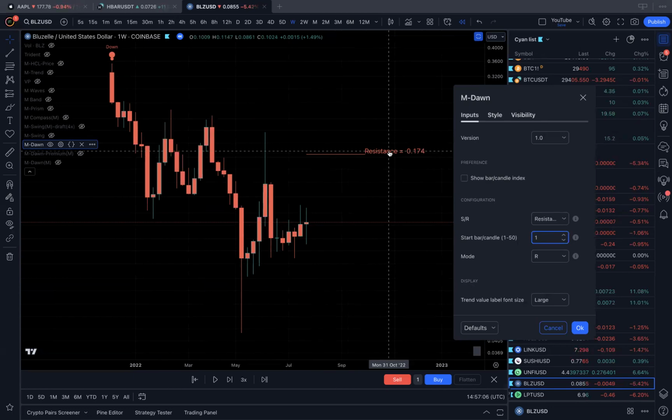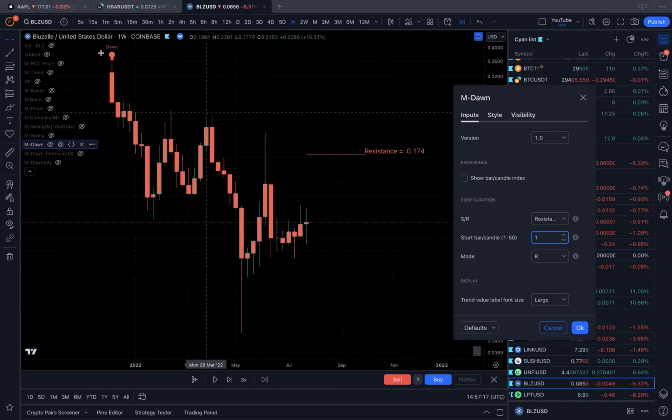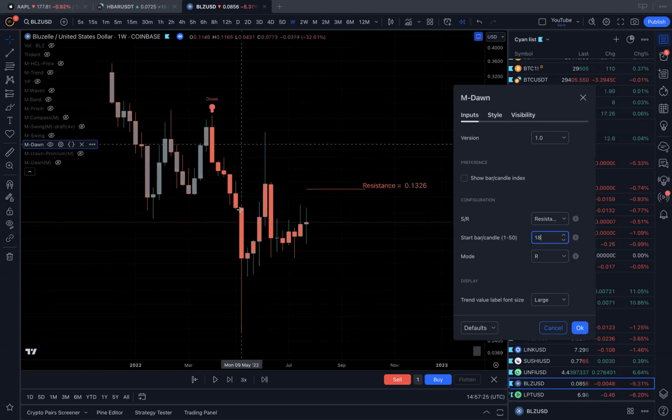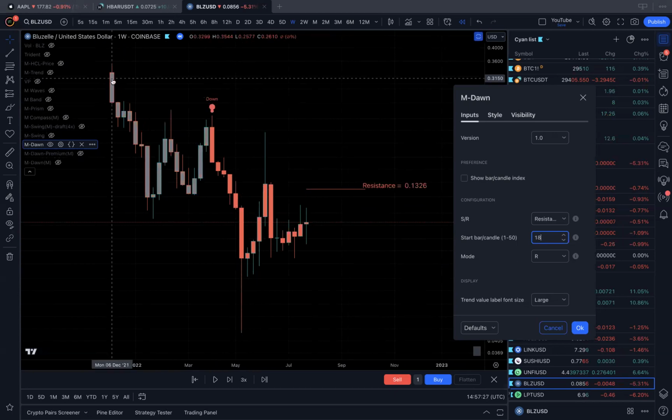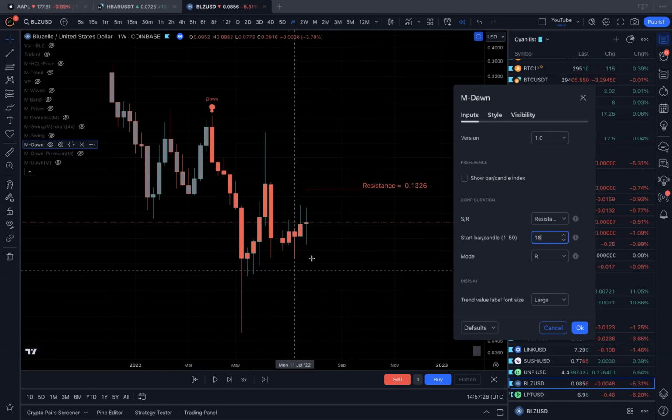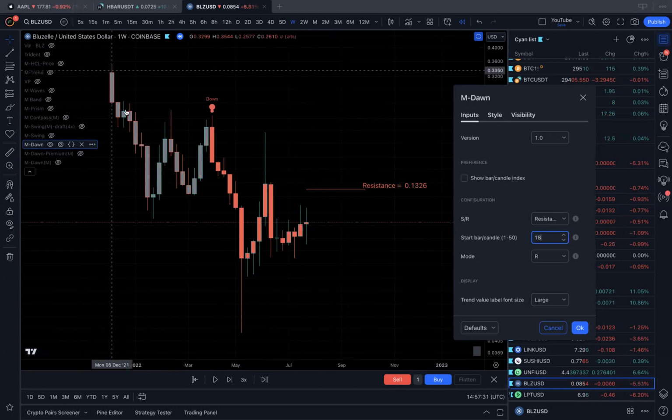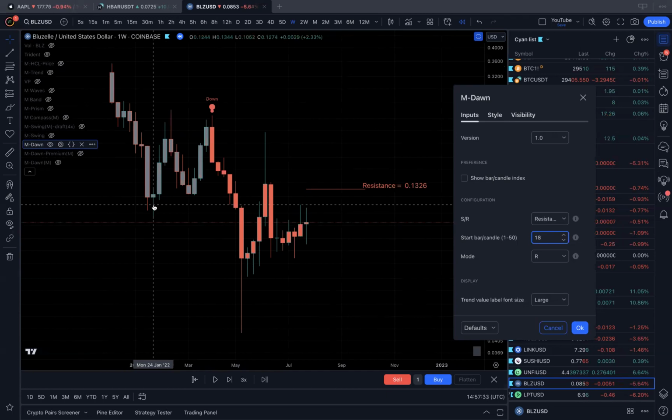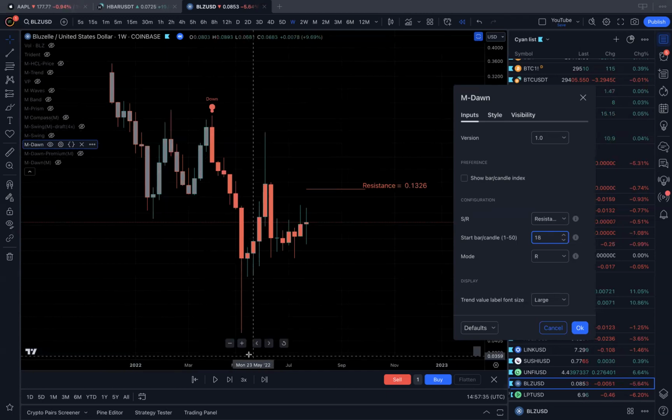Okay. But sometimes you want to know what the immediate resistance is. If you want to know the immediate resistance, then you have to move this marker or start point to the one that is closest. What I'm doing is basically, if this is the down, I'm clearly seeing that this is the first leg down, and then a bounce, then a second leg down.